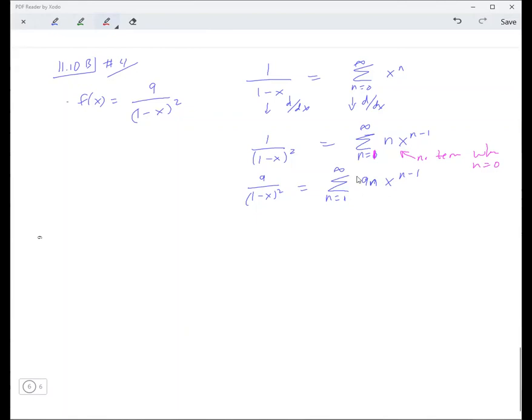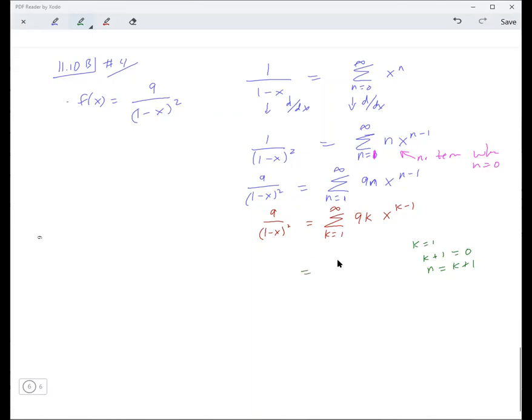But you might have to do the following. Whether these are n's or some other variable doesn't really matter. Let me just change them to k's. It's just a variable, and it's still 9 over 1 minus x squared, as long as you don't change the x. To make this go from 0, you go k equals 1. If you force there to be a 0 on the right-hand side, then this is k plus 1. So then you're going to let n equal k plus 1.